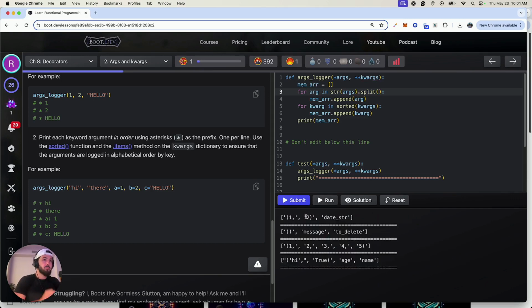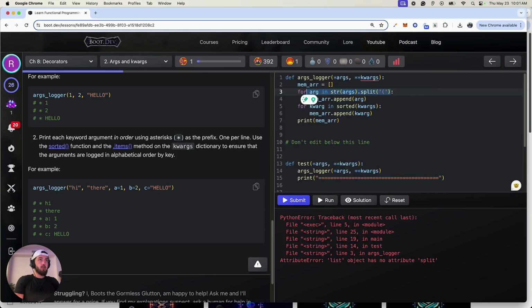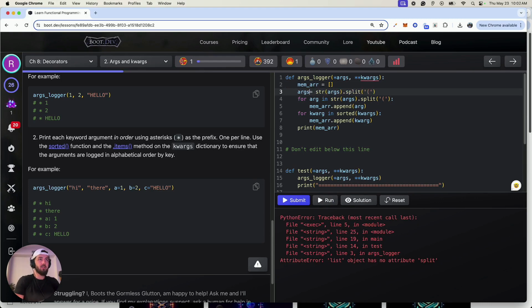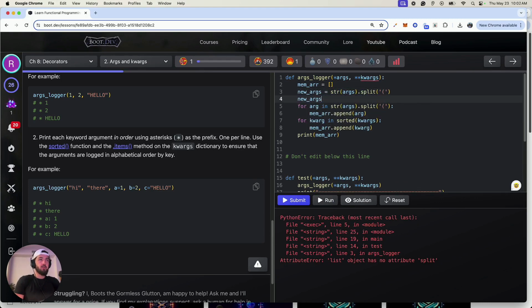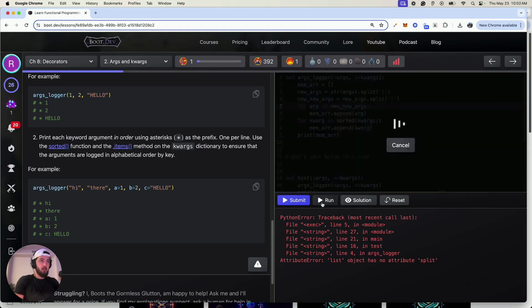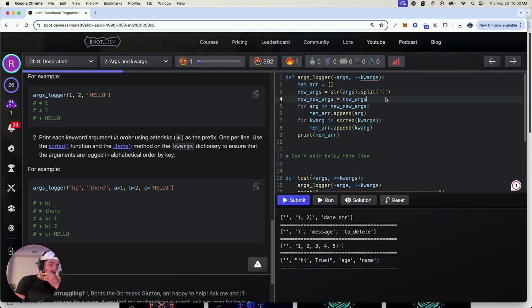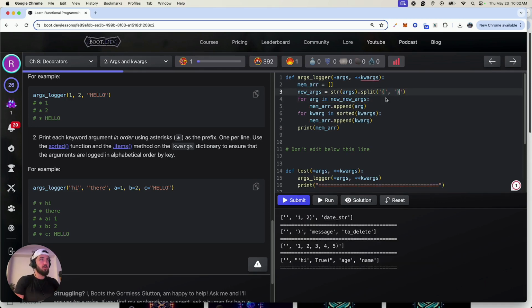Okay, so we're getting somewhere, but we need to get rid of the parentheses. So split. How does that look? Boom. Okay, split there. Can we also just tack these on and split the other side as well? Will that work? No. At least so far, this is a bit hacky here, but I'll say args or new args, right? And then we can just do new args, right? Which would be new args splitting the other side, I think, right? It's a bit hacky. Let's see if that'll do. No. Interesting. How do we split multiple things?